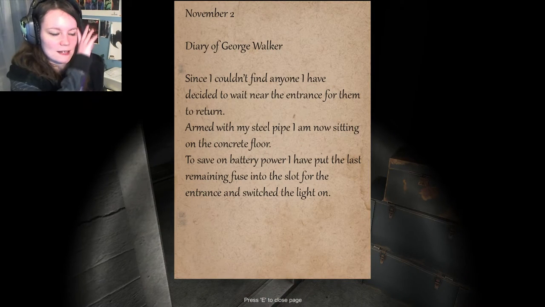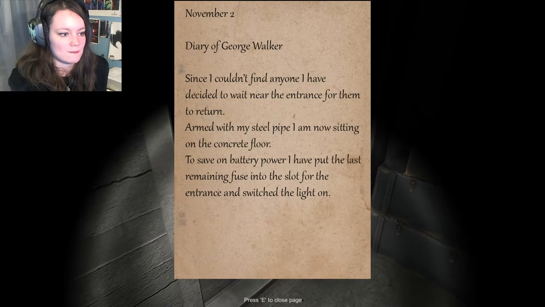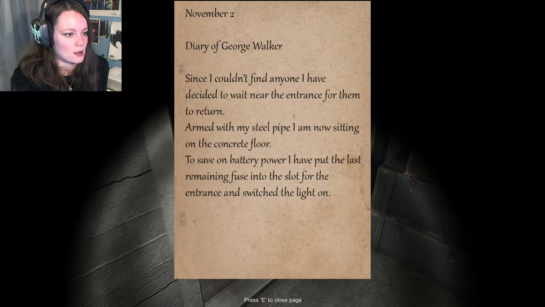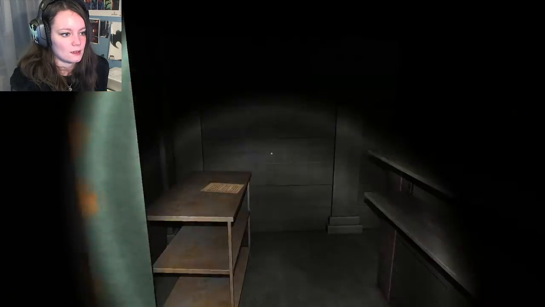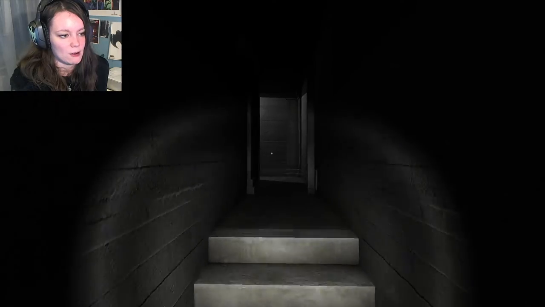I couldn't find anyone. I decided to wait near the entrance for them to return. Armed with a steel pipe, I'm now sitting on the concrete floor. To save on battery power, I put the last remaining fuse in the entrance and switched it on. So we've got to put the thing into the one for the entrance to save battery power on the flashlight.